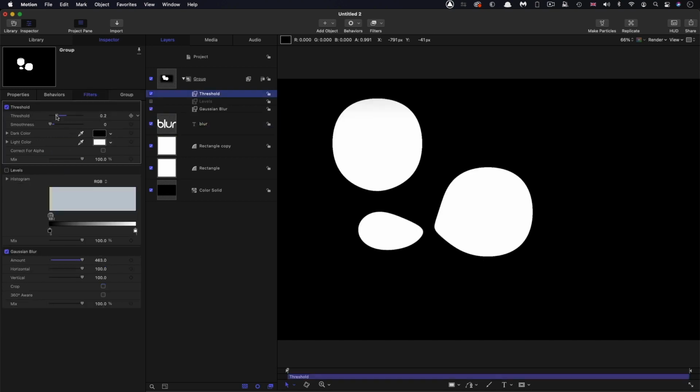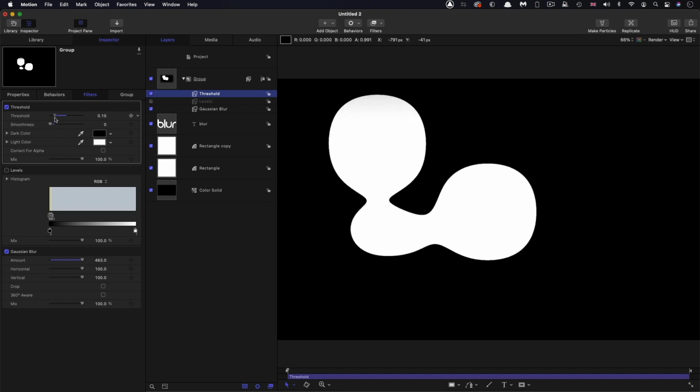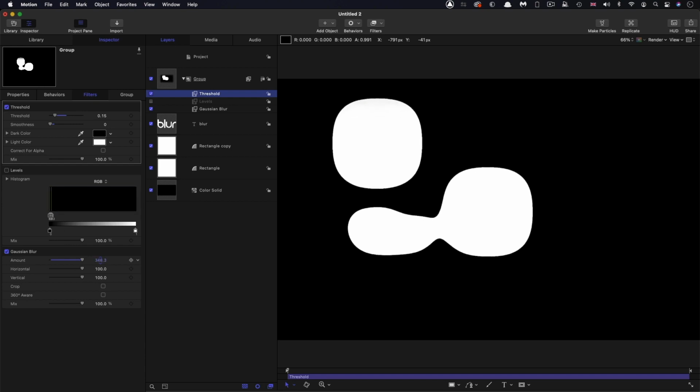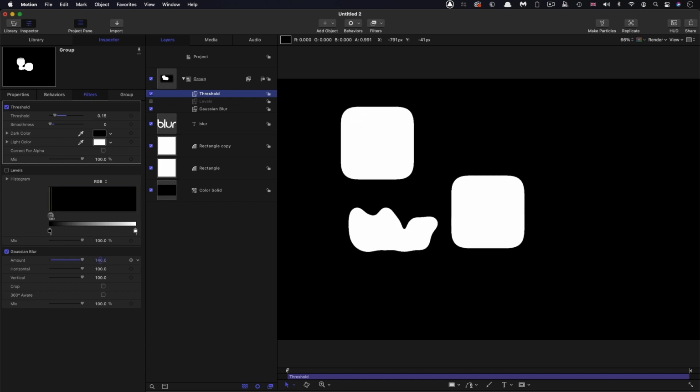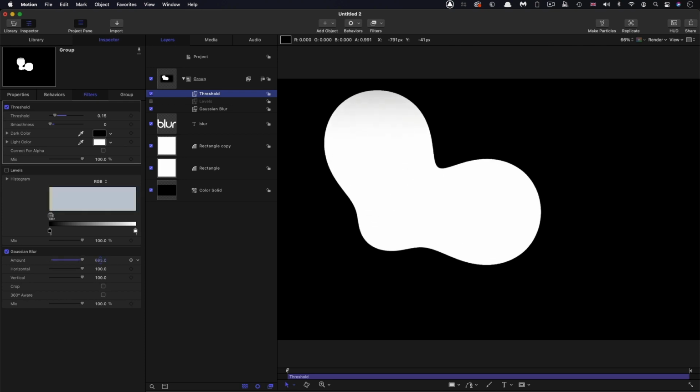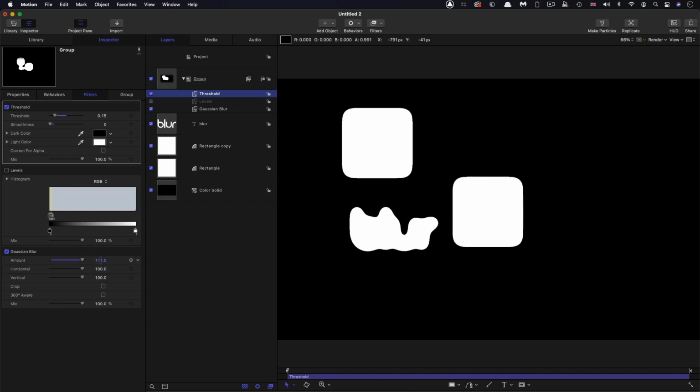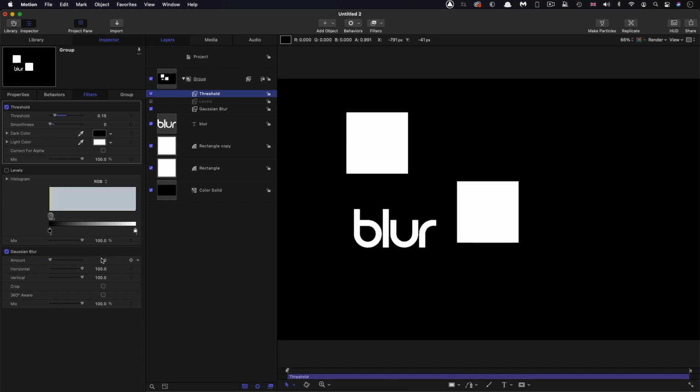Again, we can adjust that threshold, and that kind of sticks together like that. If we reduce that blur amount progressively, that's a really useful reveal one can do there, where if you just adjust that blur value, we're revealing the text out of these blobs. And I really like that effect.